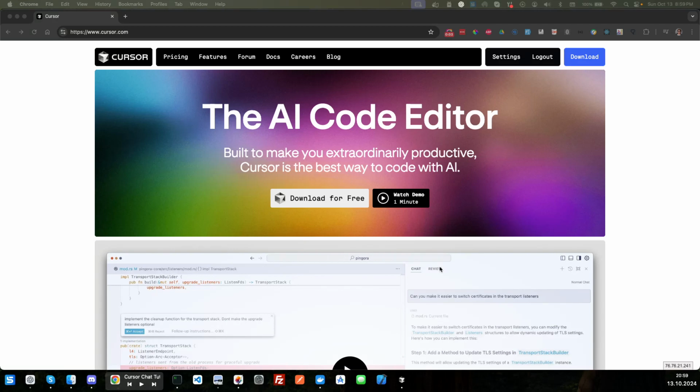In this video, we're going to have a tutorial on how to use Cursor to create a to-do app. So in the previous video, we did a tutorial using chat. In this video, we're going to use Cursor's Composer. So if you don't have Cursor yet, go ahead and go to cursor.com, click download, and then follow the directions.